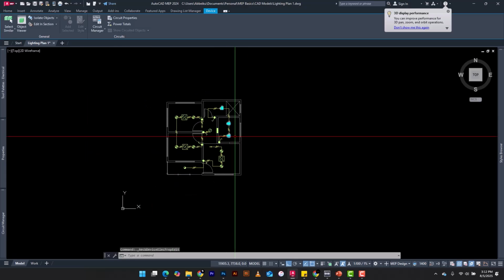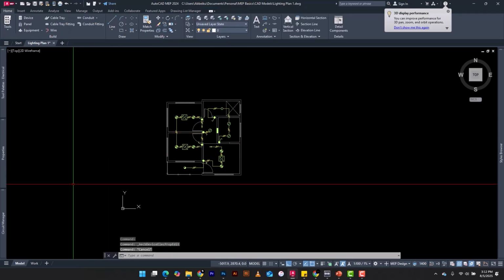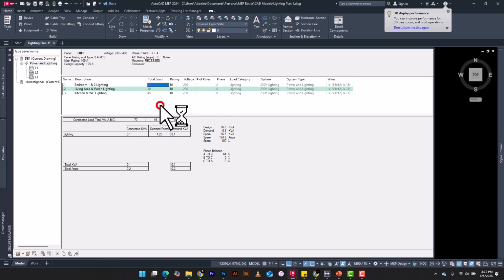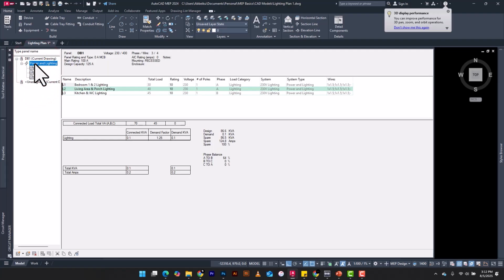Now if I go to my circuit manager for this power and lighting circuit, look at what is happening here. It has populated everything, and the interesting thing over here is that this is telling me that for the lighting circuits that I have, this is the demand factor, the demand in kVA, and these are the properties of what I'm doing over here.